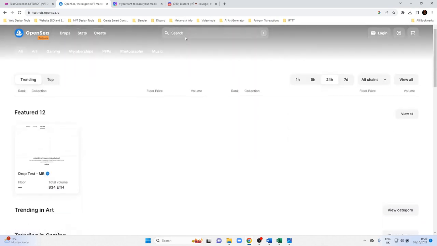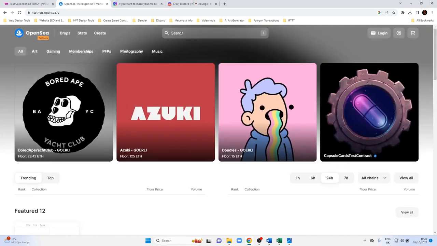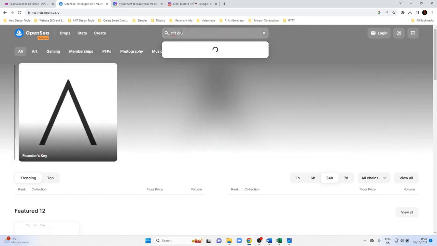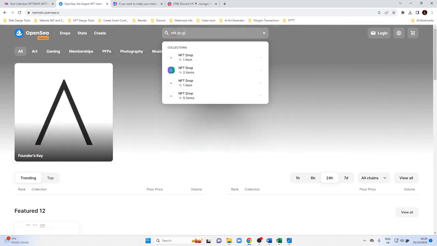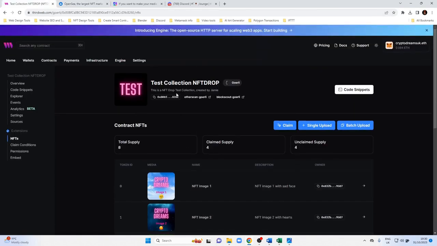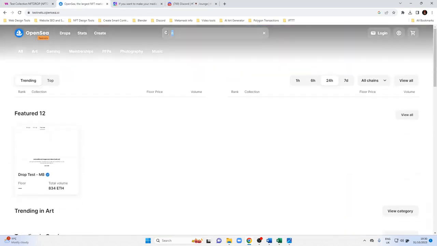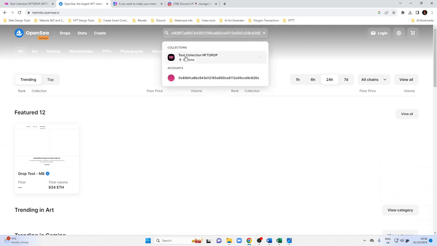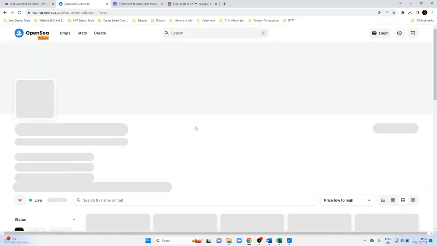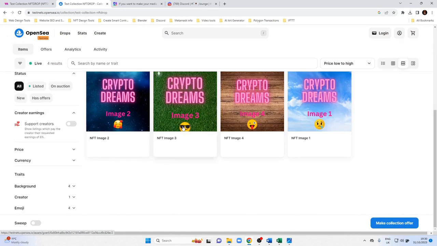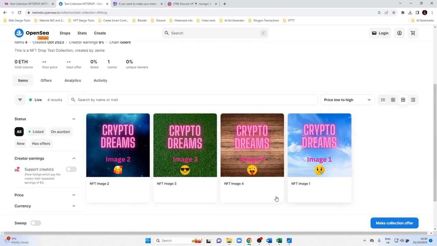Yeah, as explained in the previous tutorial, testnet is a test area on OpenSea. It's very good for testing smart contracts before you make the real thing. I can't remember the name of the contract. If you want to search for your contract in testnet, you can copy your contract address here and insert it there. There you go.